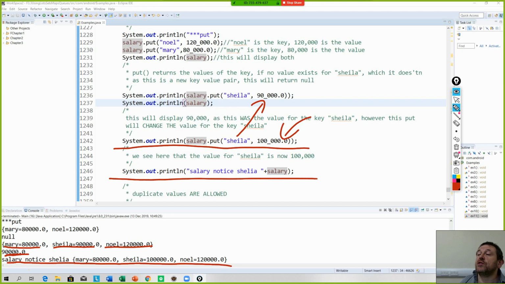Now, replace does the exact same thing, just to show you.